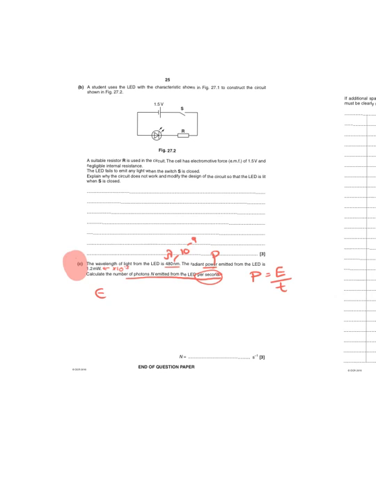So the energy of one photon is hc over wavelength, which is 6.63 times 10 to the minus 34. This is so long to keep doing, but it's worth it. And you should get an energy of about 4.1 times 10 to the minus 19 joules. So this is the energy of one photon.